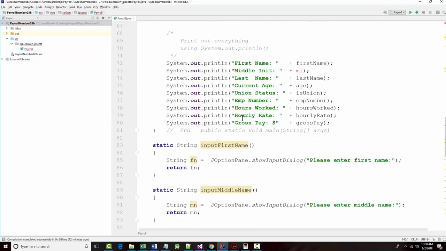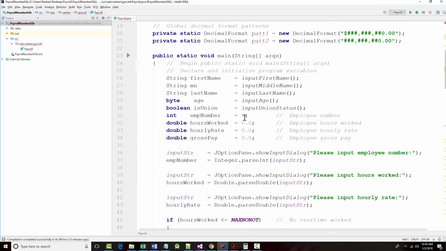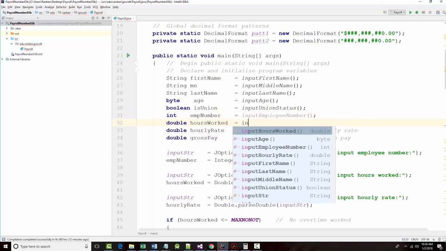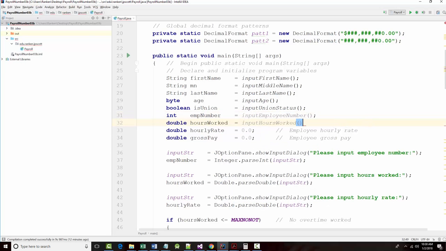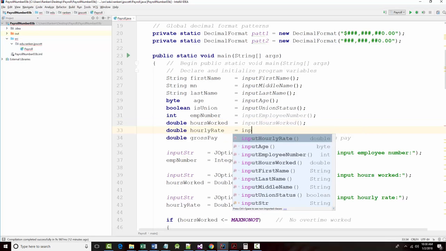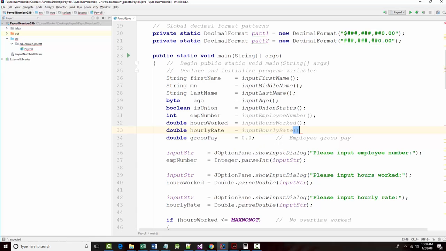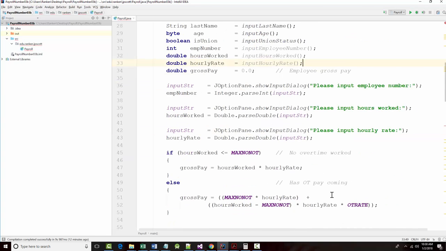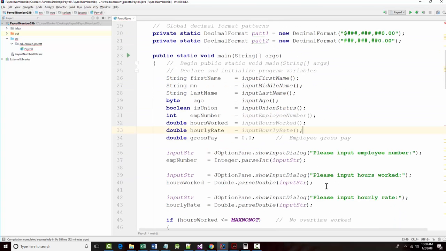Now, if I've done everything correct, that's always a big if with me, but this will be input employee number. This will be input hours worked, and this will be input hourly rate. All right? You can see that main is shrinking. It's getting smaller.